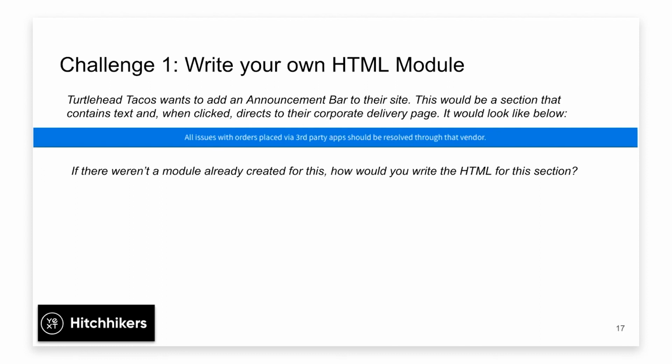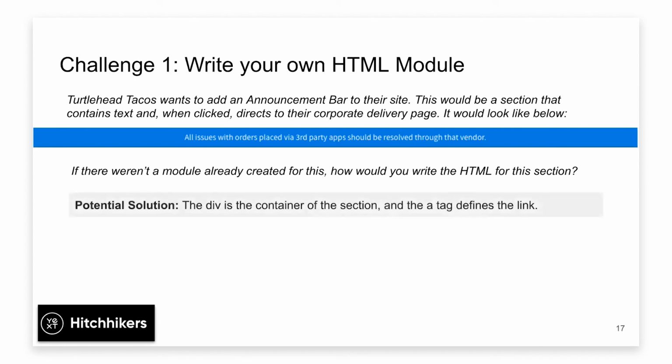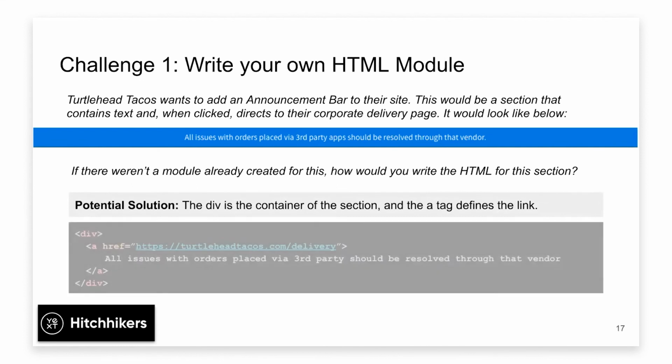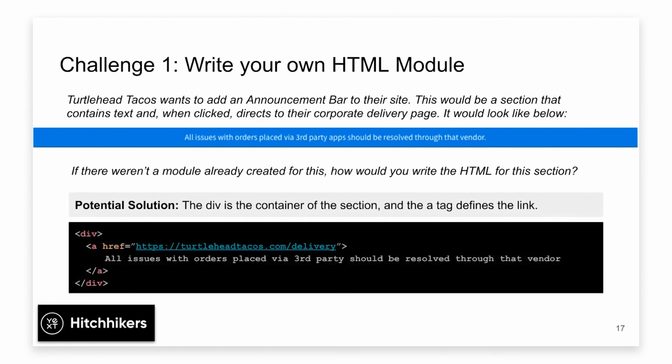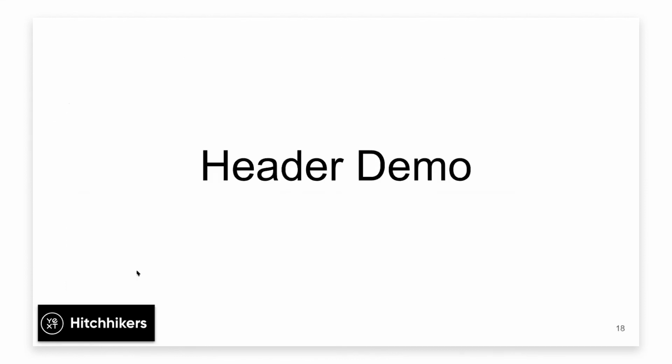All right, hopefully you should have thought about using the A tag, the most important element here, which is what's going to allow this banner to be a link that redirects when clicked on. So a potential solution would be something that looks like this, with the A tag, that href attribute that defines the link, and the content within it. And then again, we surround it with a div tag because it's good practice as a self-contained module.